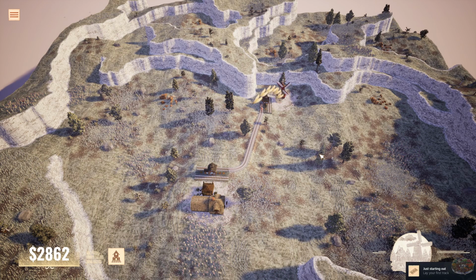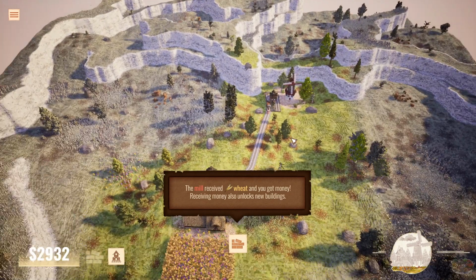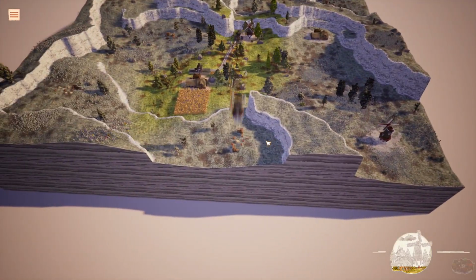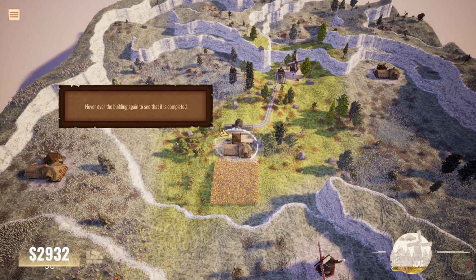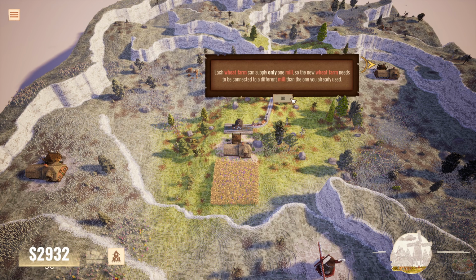Steam for a train. The mill received wheat and you got money. It also unlocks new buildings. Okay, a ton of them. Holy crap. Cover the building to see what is completed. Wheat's completed. Each wheat farm can supply only one mill, so the new wheat farms need to be connected to a different mill so that the one is not already used.